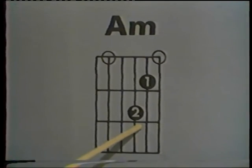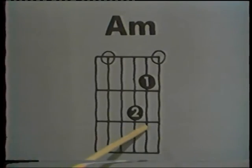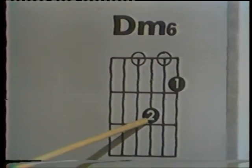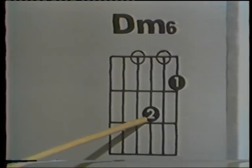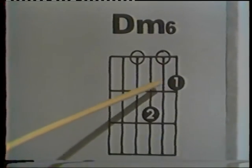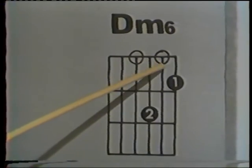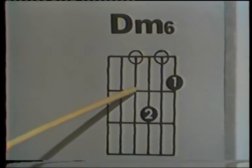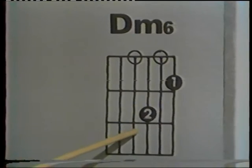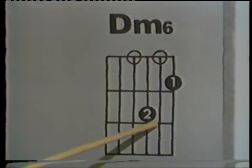Very good, I think you're marvelous. It's just one third left now. Now, let this finger remain on the string, and move the first finger to the first string, and then an open second string makes the sixth. And then the fourth string as bass. One, two, three, P, ima, ima. I think that's a lovely chord.